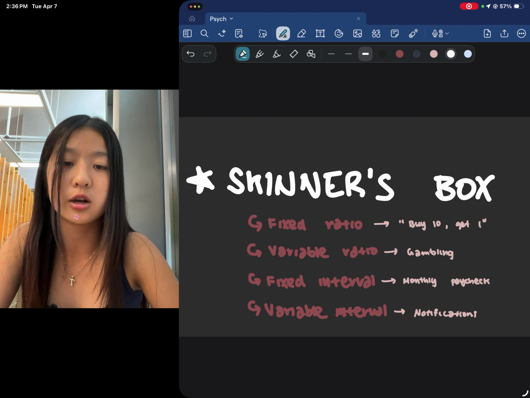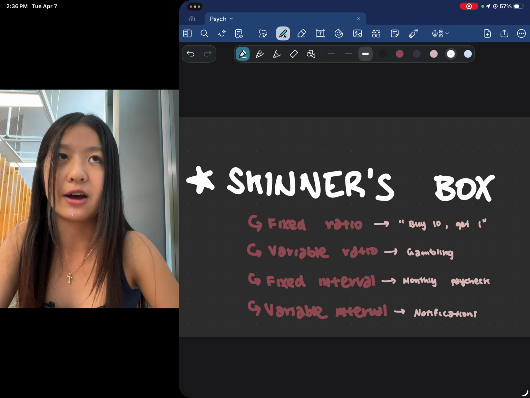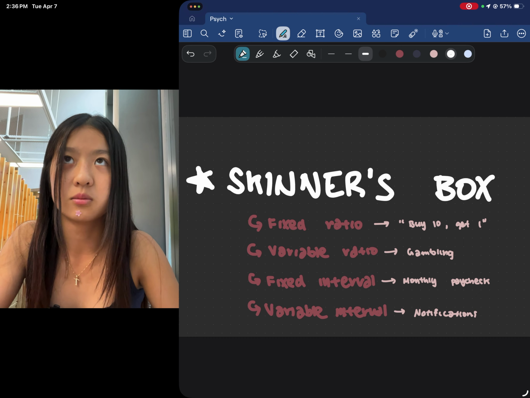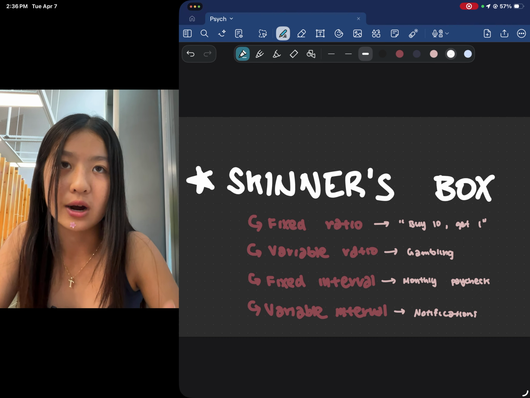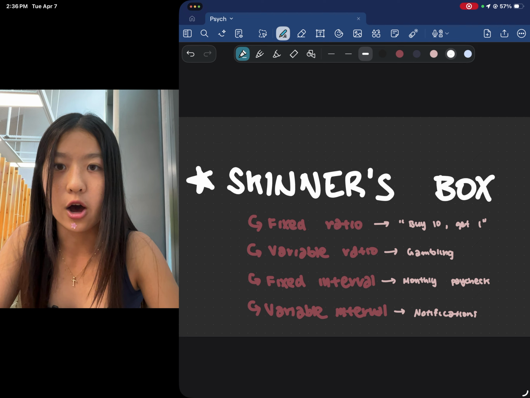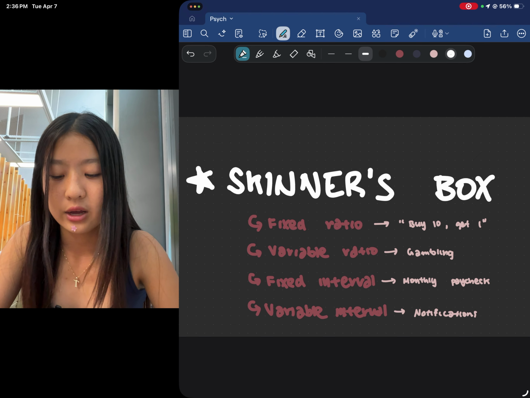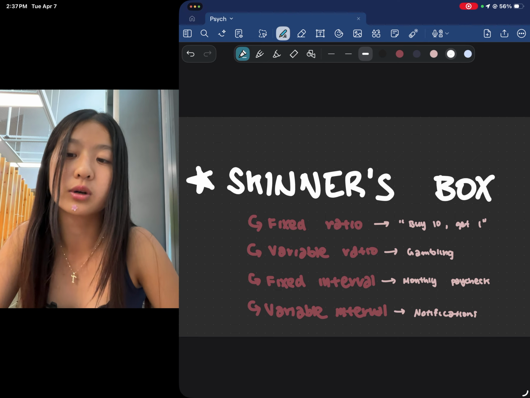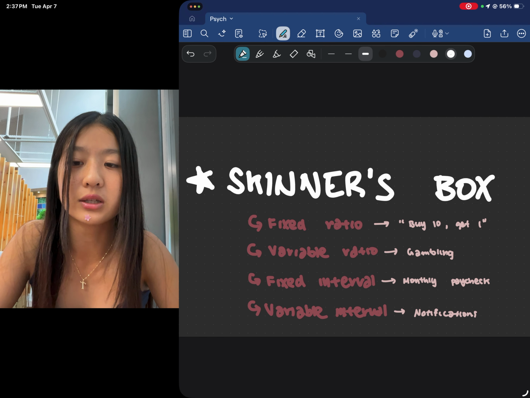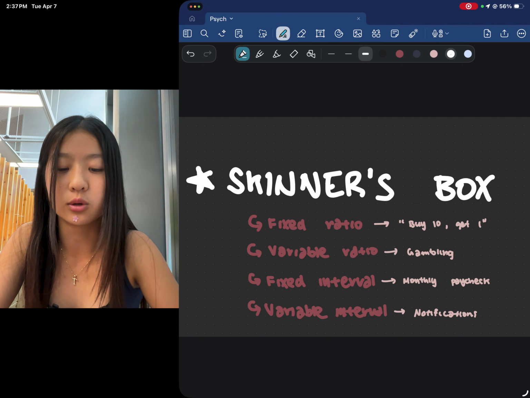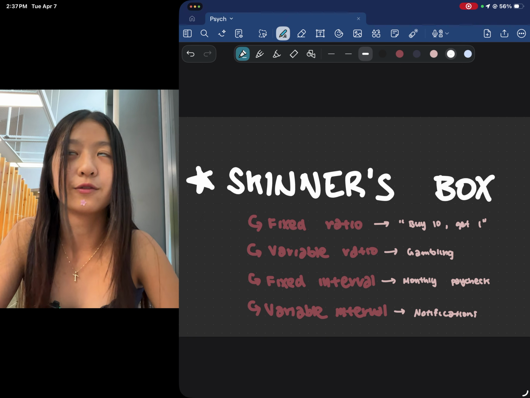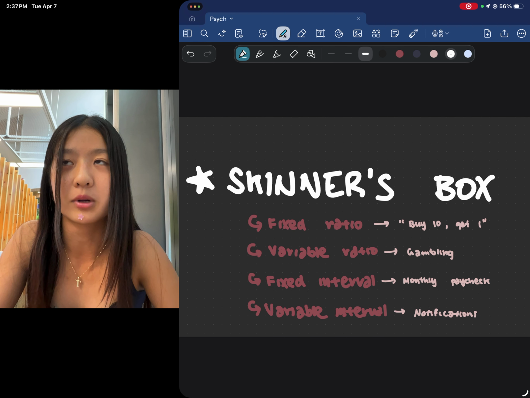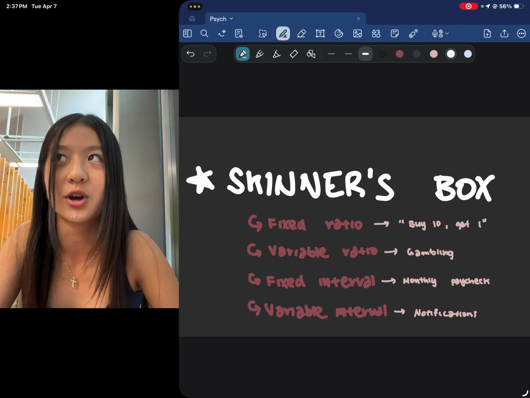The second one is a variable ratio, and instead of having a set amount of times before you get your reward, there's a variable amount of time. So you don't know how many tries it's going to take for you to achieve that desired result. A really obvious and really powerful example of this is gambling or a slot machine, which is also why it's really addicting, because a variable ratio means it could happen once every 1,000 times, but it also means it could happen one time and then another time in close ratio, but you just don't know when.